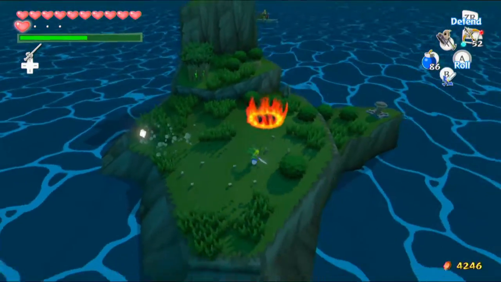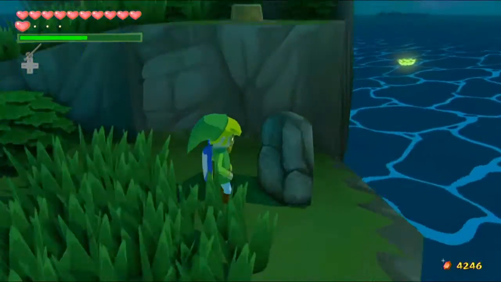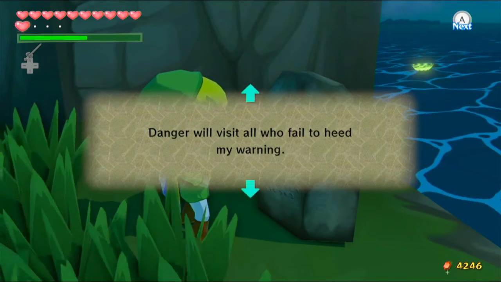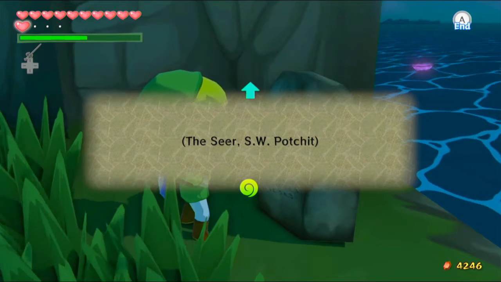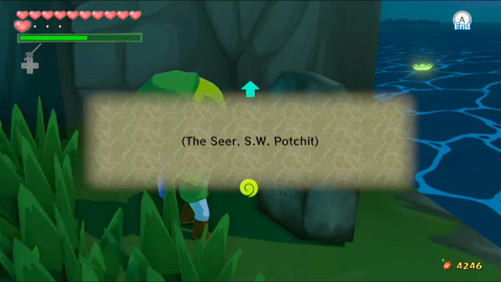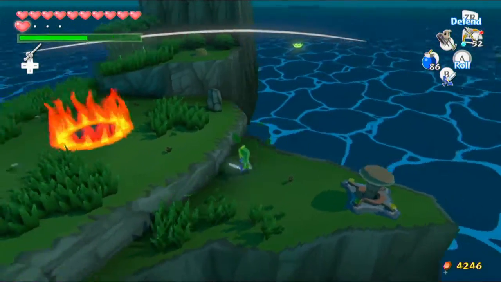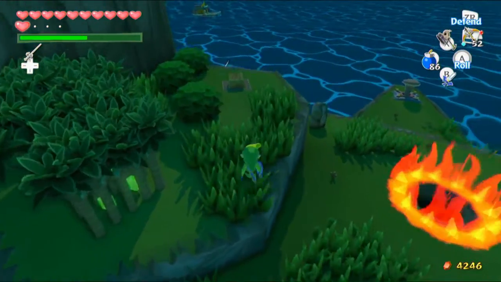Now, we have four switches of different varieties. You must activate all four switches on this island, and you must activate them all swiftly, so we need to do it fast. Danger will visit all who fail to heed my warning. The Seer SW... I don't even know. Pronunciation, it's fine. But anyway, I don't know why there's a warning exactly. But that's okay. We just need to hit all four switches, so it should be fine.